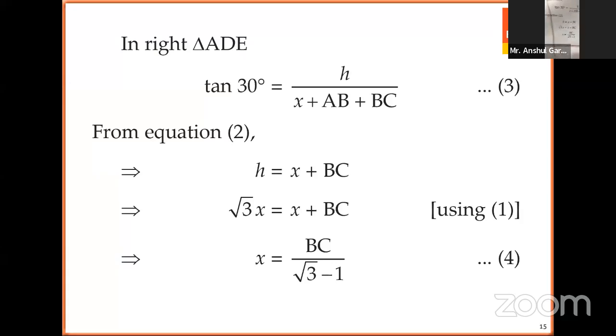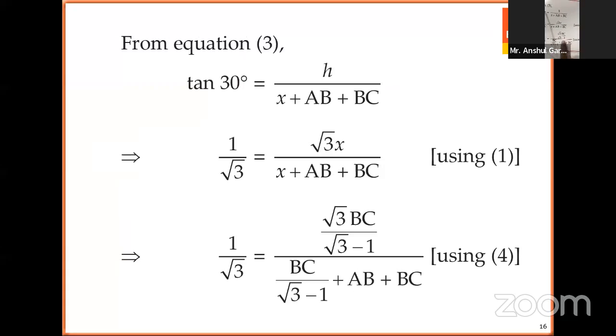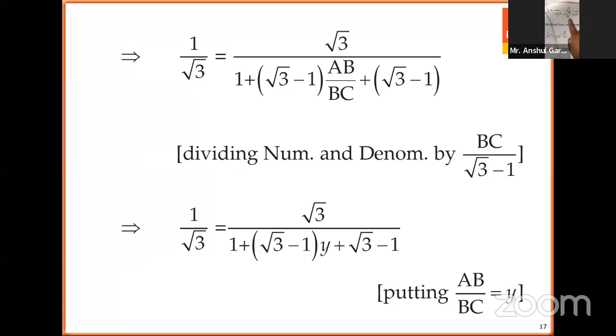Okay, so from equation 2 we have this, and then in the next page it is only a matter of solution now. The thing that has to be done has been done. अब बस इसको solve करना बाकी है. We have to do one thing new, that we have to divide the whole equation by BC. So at this point हमें यहाँ पर BC से पूरा डिवाइड करना ताकि हमें AB by BC यहाँ मिल जाए. इतना करना है और सॉल्व करते ही नेक्स्ट उसमें हमें आंसर मिलता है AB by BC जो हमें निकालना था.